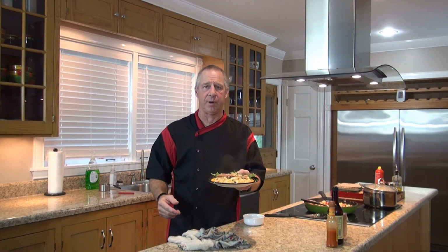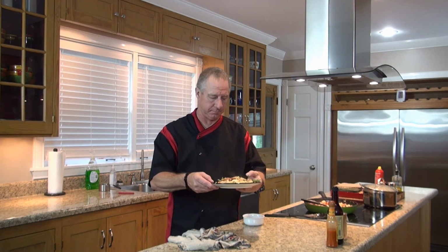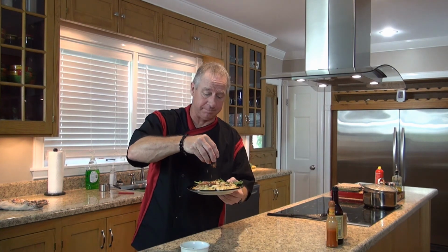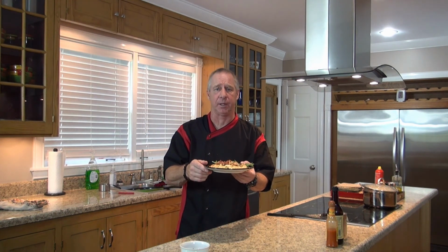There you have Dave's shrimp and grits. Really good stuff. Oh, and sorry, by the way, don't forget to sprinkle the bacon on top. Gotta do that. Anyway, once again, this is Dave's shrimp and grits.